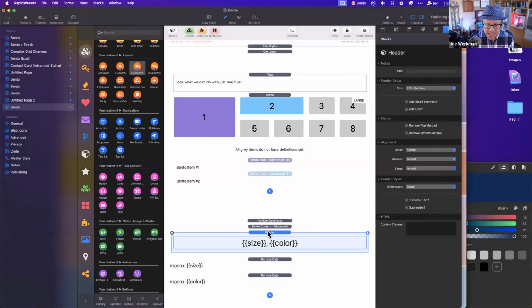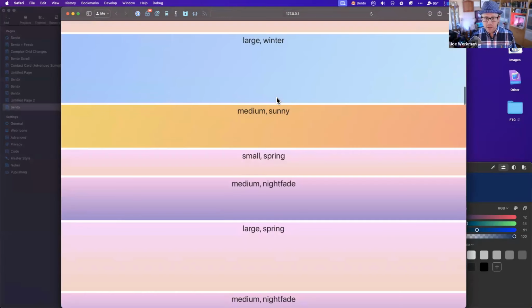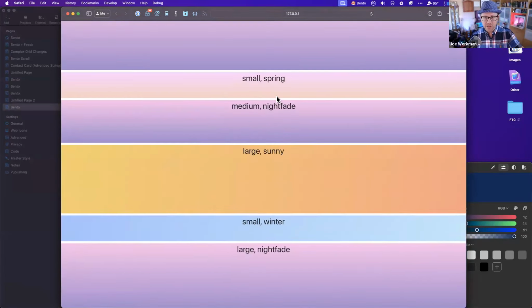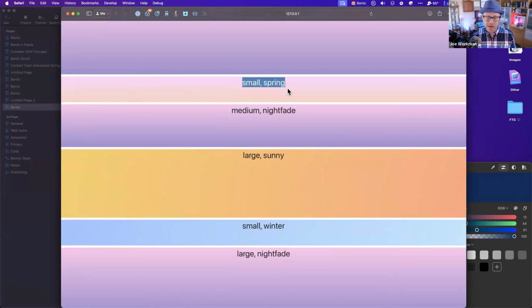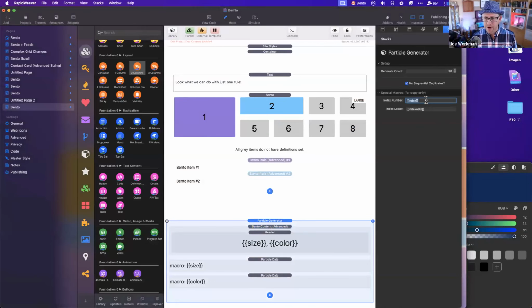Now, obviously, I'm being a little sneaky here in that I'm taking this size and color data and adding it into the class field. And when you add it into the class field, it will look at your swatches, right? So I did take things to the next level here. What I wanted was not small, medium, large, I just wanted to have 1, 2, 3, 4, 5, 6, 7, or A, B, C, D, E, F, G, right? So I created a couple of new macros that you can use that you don't need to supply data for. They're called index and index ABC.